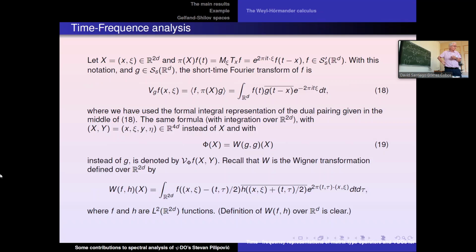Of course, we also did some work with this. If you take, instead of the Fourier transform, the short-time Fourier transform, then you will come to the so-called anti-Wick calculus, which is also important because positivity of the symbol just gives you positivity of the pseudodifferential operator. But just a small remark on that level.